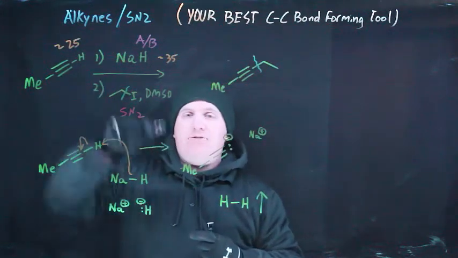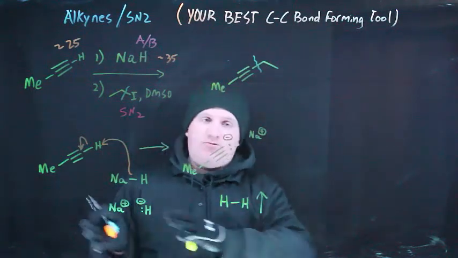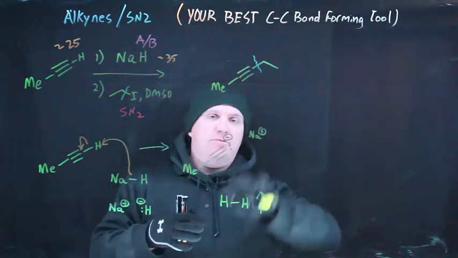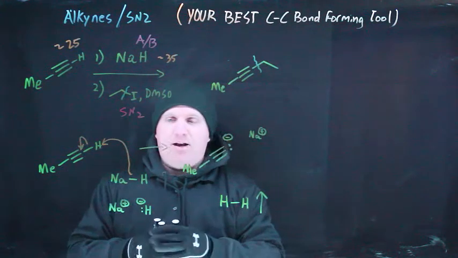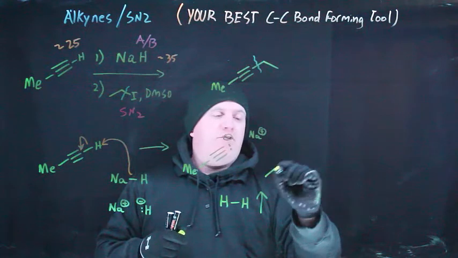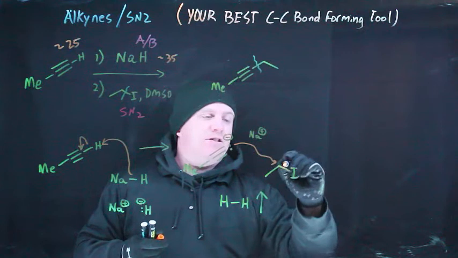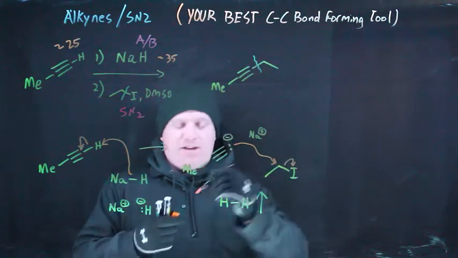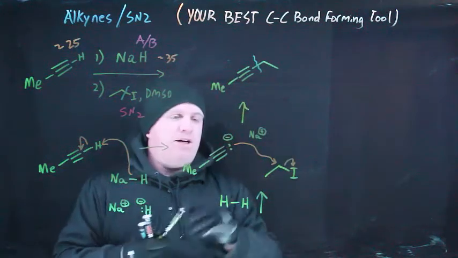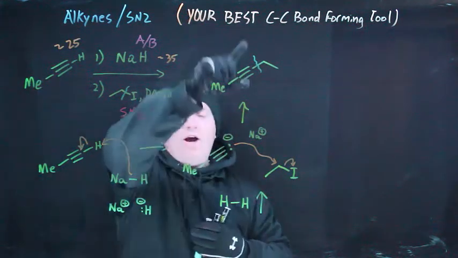So sodium hydride is an outstanding choice of a base to use when you would like to deprotonate and just have the hydrogen gas go away. It drives the reaction to completion. Even if it's a relatively balanced equilibrium, this fact that it's boiling away would still cause the reaction to go to the right anyway. So anyway, this will then form the desired anion, and now you will have your SN2 type substrate floating around nearby. This will then come and displace the iodide as expected, and that then leads on to your final products. And once again, this is going to be a one-way step, because carbon minus is a terrible leaving group. So this is a process that's all one way and ends up right there.